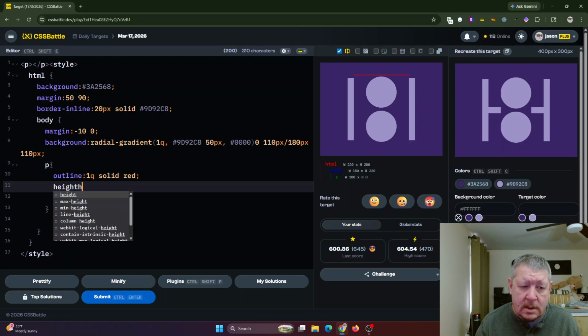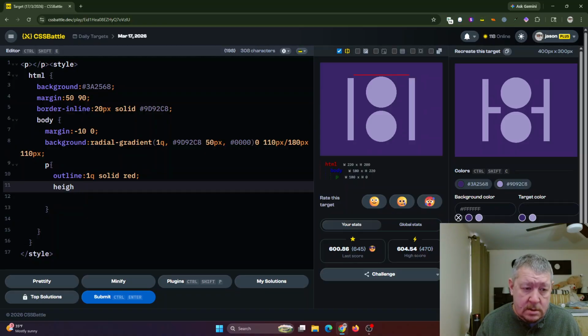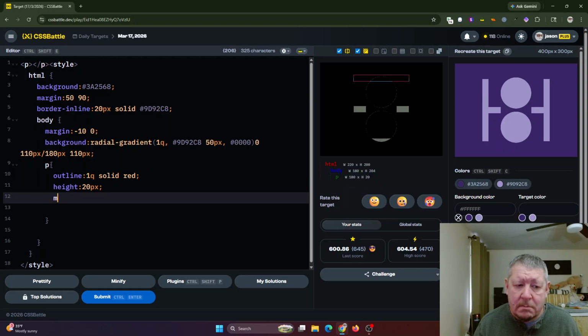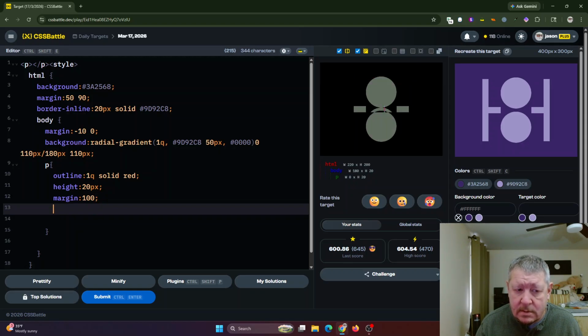It's going to need a height of 20 pixels. That pushes things around a little bit, but let's see if we can fix that. Margin, it's going to have a top margin of, I don't know, 100 pixels. Also background 0.